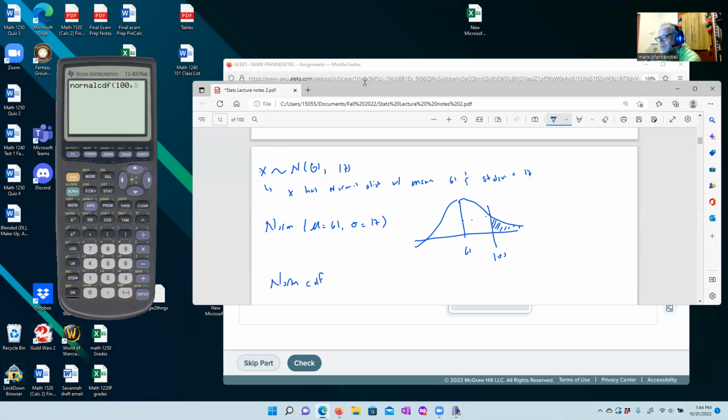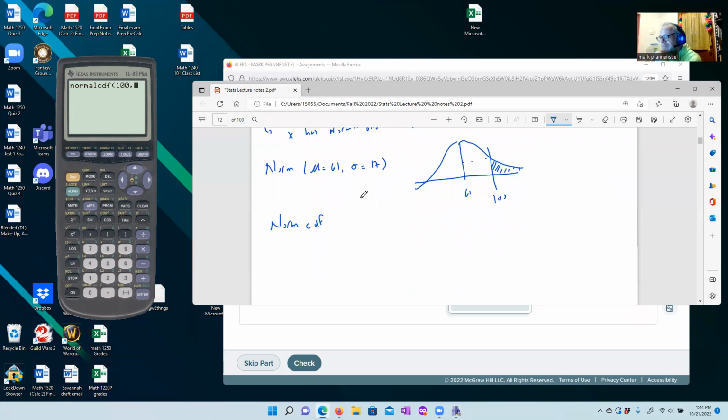Okay, and this is where your money, if you spent money for a TI-84, is going to pay off, because they're going to tell you what's the low value, what's the high value, what's the mean, what's the standard deviation. And if you have a TI-83, then unfortunately that 10 extra dollars, you have to remember this. That is something you're going to have to remember.